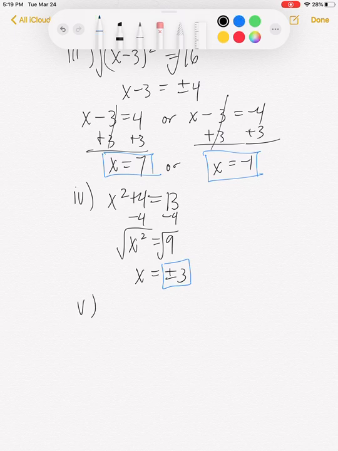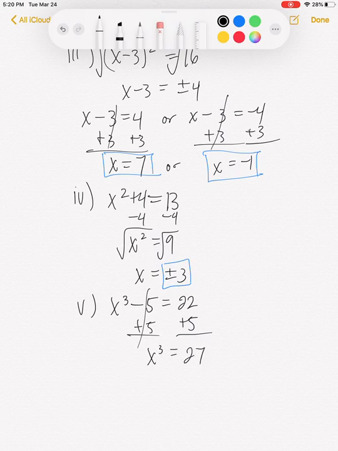Number 5 has x cubed minus 5 is equal to 22. So we're going to add 5 to both sides to get x by itself. This will go to 0. X cubed is going to be equal to 27. We need some number multiplied by itself to be equal to 27, so we have to take the cube root of both sides. That means x is equal to something times itself 3 times to get 27, which would only be 3, because 3 times 3 is 9, 9 times 3 is 27. So that's that video there.